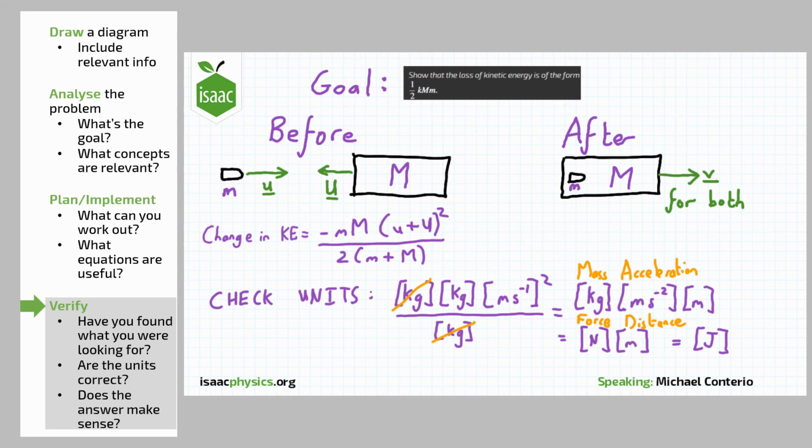We can also just take a look at the equation that we've got and see whether it intuitively makes sense. We can see here that we've got a term of u plus capital U. Since in our diagram we defined velocities as in opposite directions, so that the bullet and block of wood are moving towards each other, u plus capital U is in fact the relative speed of one of the bullet or block with respect to the other. This means as this relative speed gets bigger, the amount of kinetic energy lost in this inelastic collision increases. This makes sense, as if there was no relative velocity between the two, you wouldn't expect there to be any kinetic energy loss. You should take care to verify your answer whenever possible.